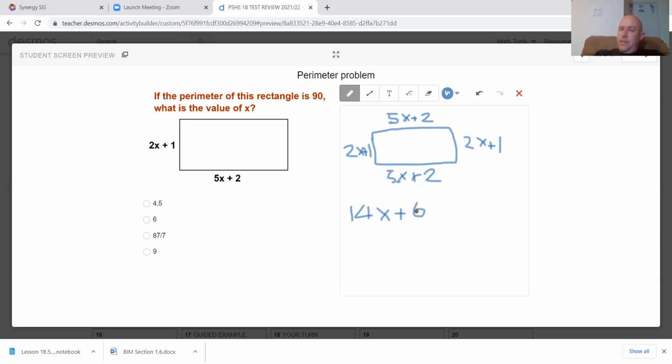Sometimes they will put negatives in there, so you've got to be careful. You're just adding a negative, which you can use your Desmos calculator for if you're not sure. It says is 90, so I'm going to write equals 90. And as we already did the lesson on solving equations, that's for you to finish off now, so you can check exactly which of those is correct.